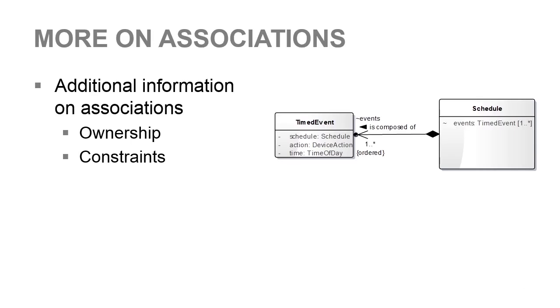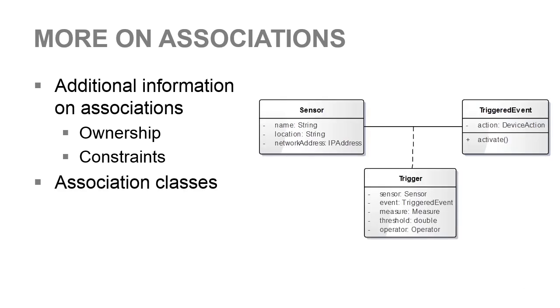We've already seen that associations can have names, multiplicity, role names, and navigability. A couple of other pieces of notation that you may see or use are the dot on the association here that shows that it's owned by the class at the other end, and the constraint in braces. In some cases, an association may have data associated with it that doesn't belong to either of the classes at the ends of the association. In this case, an association class can be joined to the association and specified with the necessary attributes.